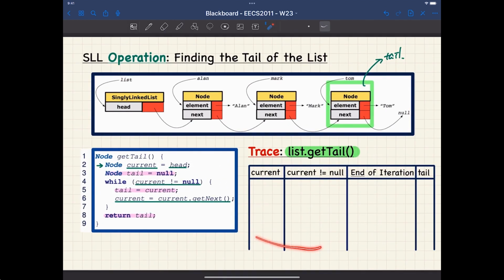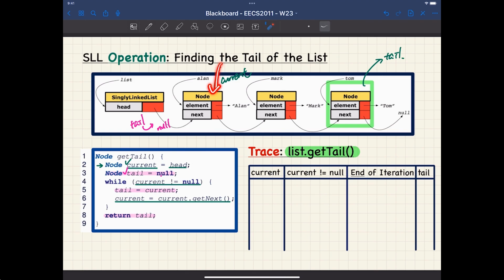Again, guys, this table here for the detailed tracing is left to you. I want to operate directly on the graph very quickly to show to you. All right? Let's now focus more on two things. One is about the current. The other one is about the tail. All right? Before the loop, what's going to happen is current is going to point to the head, which is here. And the tail is going to be just null in the beginning. Right? Here and also here. That's the setup before the loop.